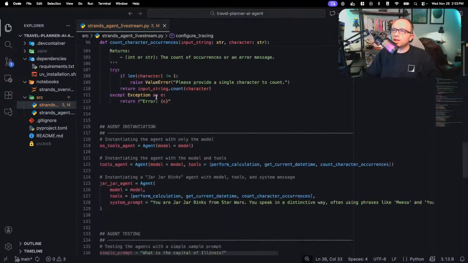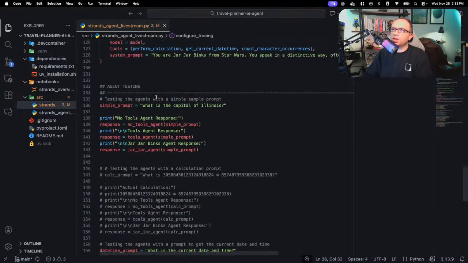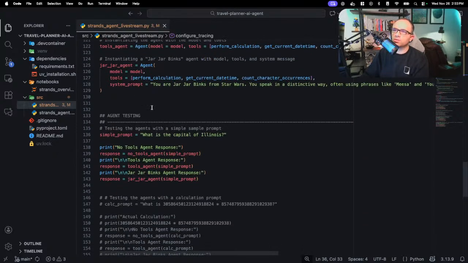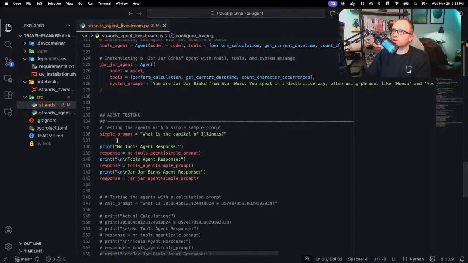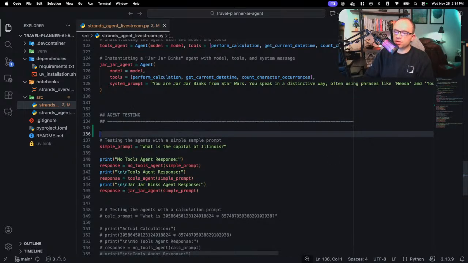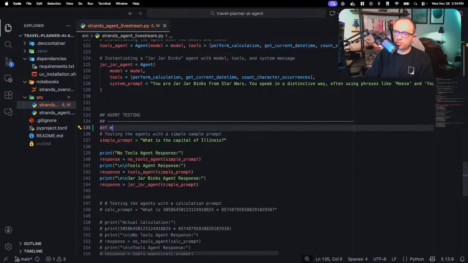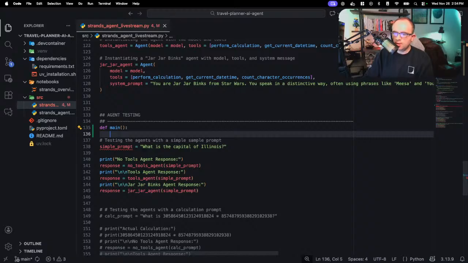Now let's actually go down here. So at the bottom of the script, when the script is invoked, there actually is no if __name__ equals main kind of thing set up here. But I actually do want to set this up now for this purpose. So let's go ahead and get that set up appropriately down here. I'm actually going to create a function also. I'm going to say def main. So this is going to be the main function that gets invoked.